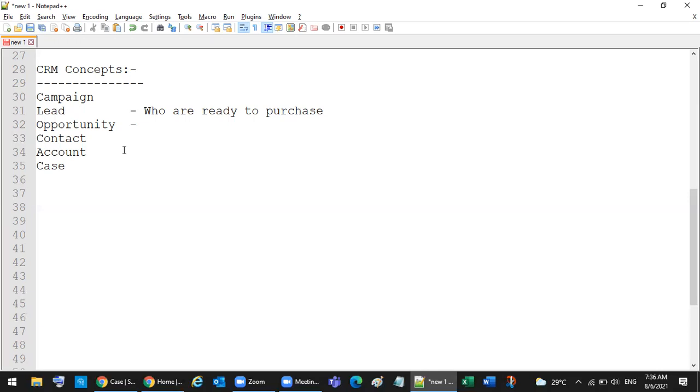Then account. An account is someone who has done the business, who became a partner with the company. They are customers. Customers are partners with the company.